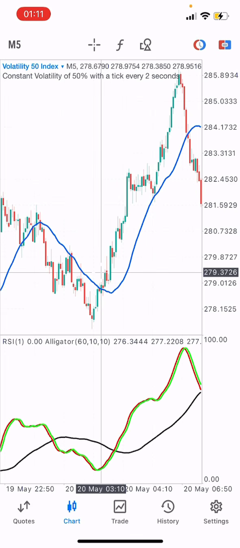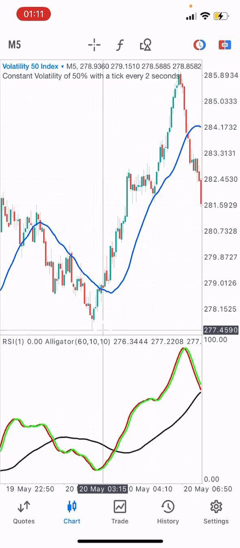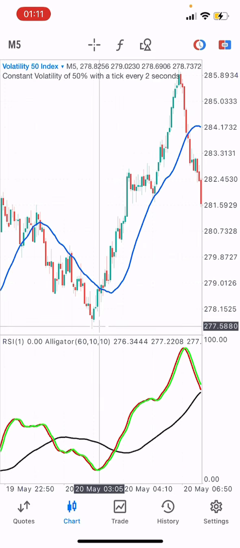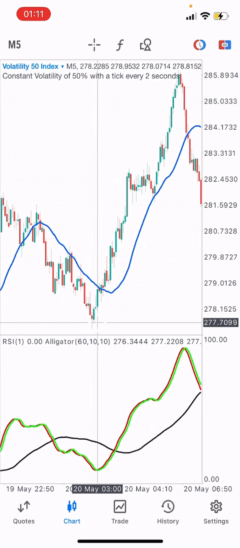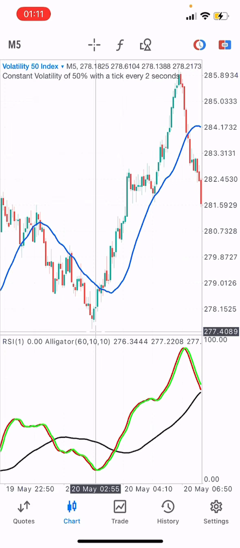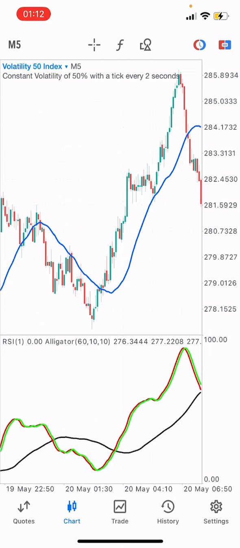go for a buy, and then your stop loss should be here, the last lower low for a buy. That's for a buy trade. The last lower low before the crossover is going to be your stop loss. So if your last lower low is, for example, let's assume it's 10 pips from your entry, then your take profit is going to be 30 pips above or 20 pips. That is 1 to 3 risk to reward or 1 to 2 risk to reward. So that is how you set your stop loss and take profit.